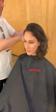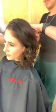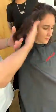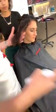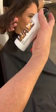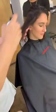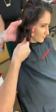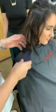Just work through, can you just give me a hand here? So I'm just going to finger in the hair a little bit more. We work it in, and then we're going to use a little bit of this glint, shine, and texture spray. A little bit of this in the hair. It's a great product. It kind of feels like a little spray wax. So you can see it just adds a little bit more control to the hair.